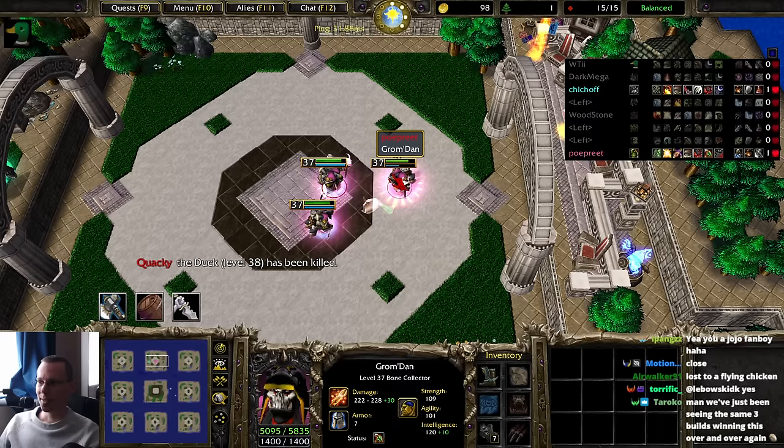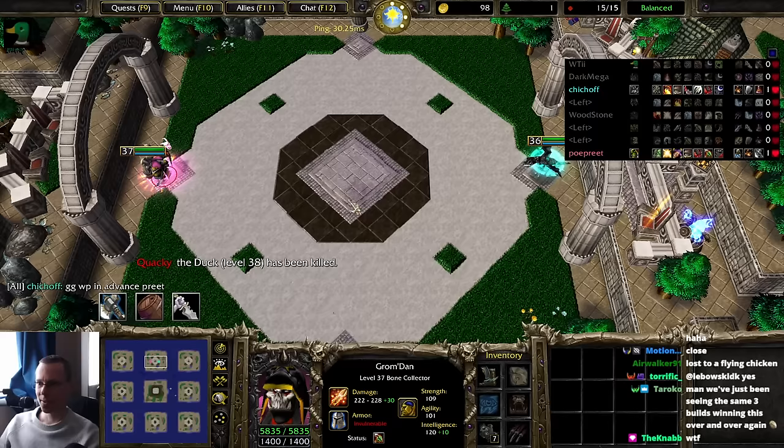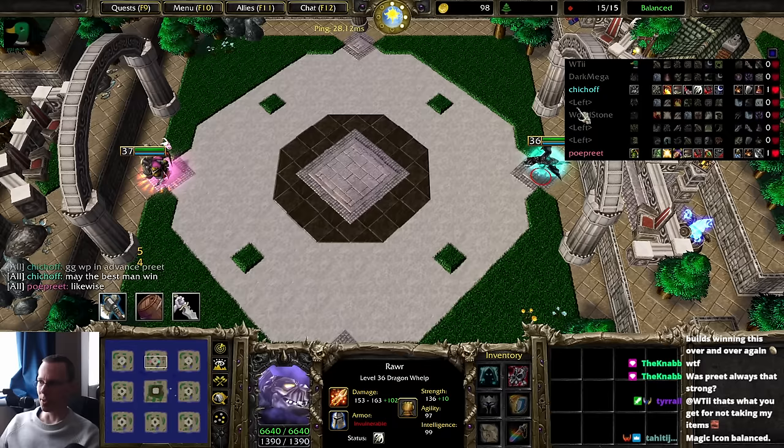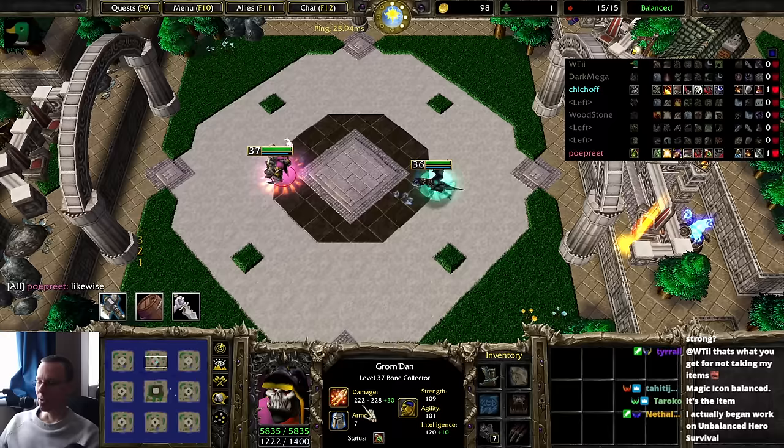That was definitely way harder, that one. It's easier to fight against Chichov. I might be able to beat Chichov if I fought him, because he's got high armor and I've got an item that mitigates that. But he's only got 7 armor, so my item that mitigates it doesn't even make that much difference.